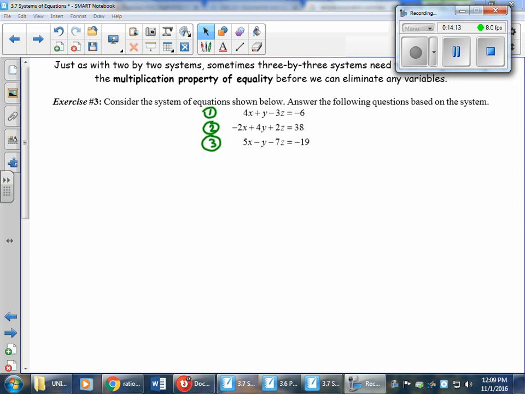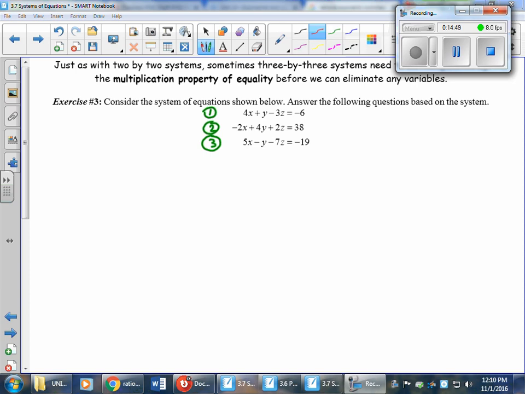So again, we're going to use the same procedure we did yesterday, and we're going to take it step by step. Maybe today what I'll do is do step by step just in a row and not go back and forth, because like I said, staying organized is the whole key to this. So the first thing I'm going to do is look at my x's, my y's, and my z's, and try to determine which is going to be the easiest to eliminate. I'm going to give you a minute to think about that. What do you think? I completely agree. I think y is the way to go. So I think the y's are the way to go.